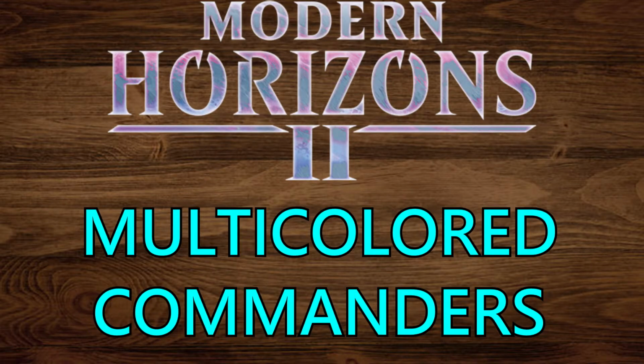This is going to be our Commander Review Part 2. Today we're going to be looking at the first half of some of the multicolored commanders from the Modern Horizons 2 set. Seeing as there are 11 of them in total, we're going to break this up into two different parts. So for right now, we're going to be focusing on the first 6 in alphabetical order, and then we'll jump into the second half for part 2 of the video.